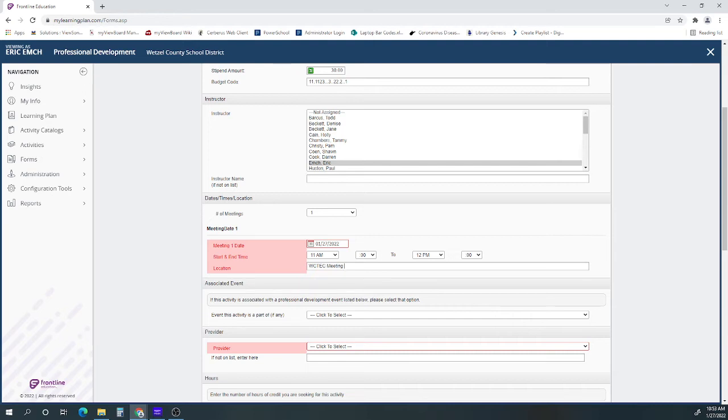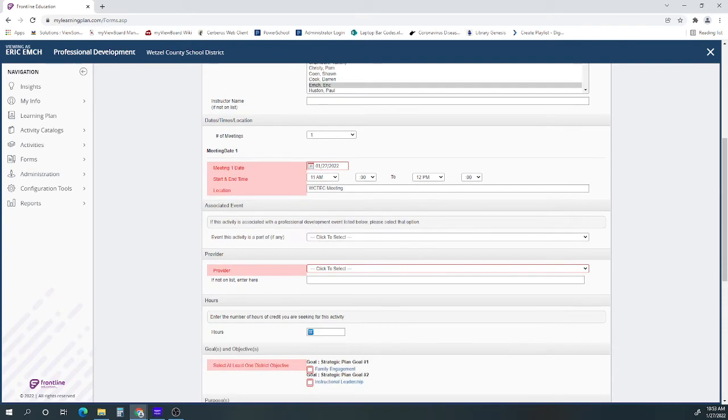You could just put the name of your school there, the name of your location.